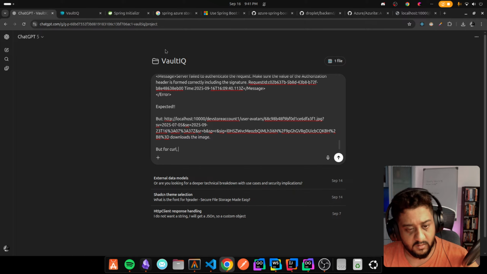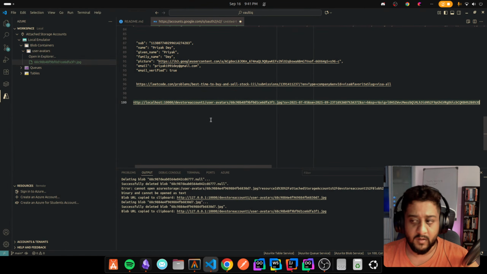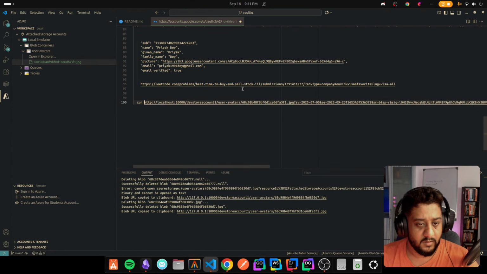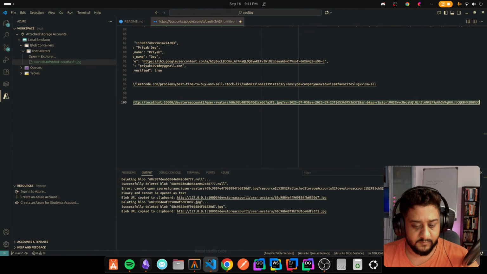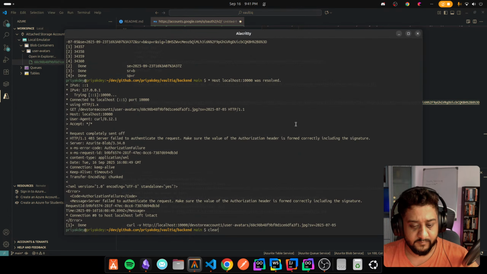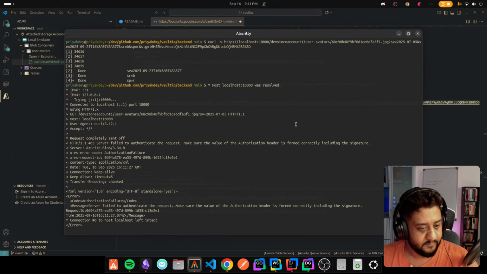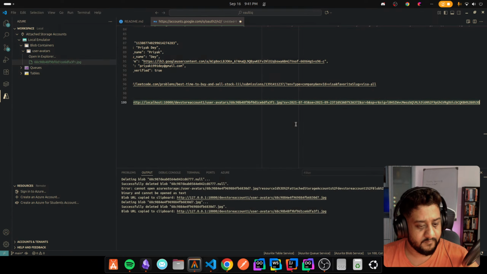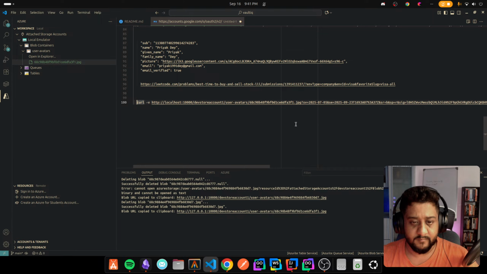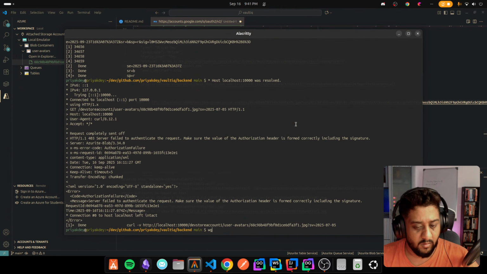But for curl, both the URLs are giving 403. I wonder what wget will do.